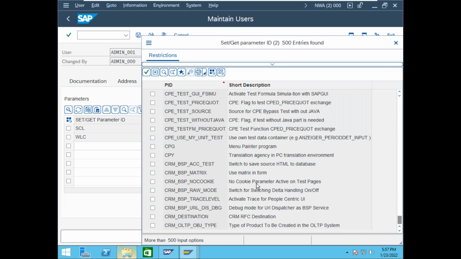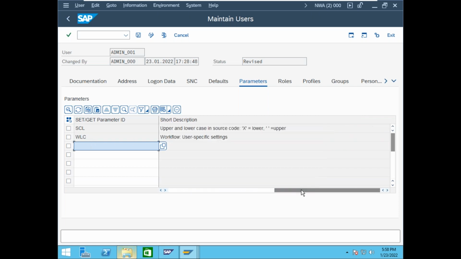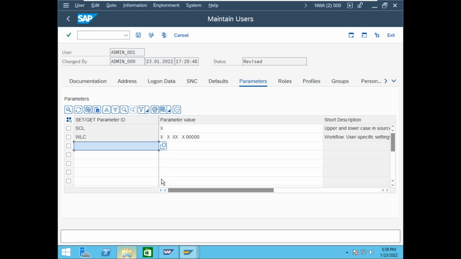There is no parameter name starting with L. Here they provide things like SCL and WLC. SCL means upper and lower case in source code. WLC means Windows user specific settings. Okay, this parameter I will check and tell in the next class.